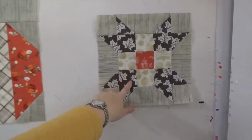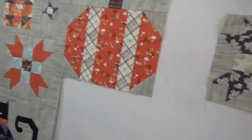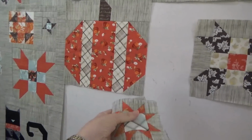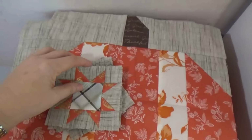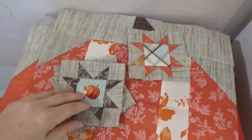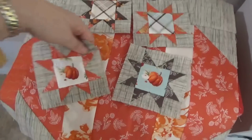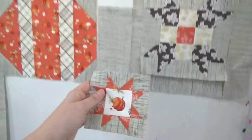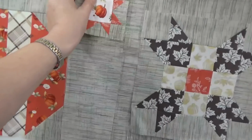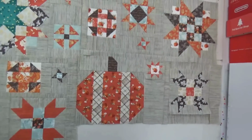Now, we don't have any more of these blocks, so we're done with that style block. And the other thing we have, let me get them here, are these stars. Now, some of them have plaid, so because I have a big plaid piece in the pumpkin, I will eliminate those. So that leaves me 2 to pick from. So I think I'm going to go ahead with the orange star, and I've already cut now all the other pieces, so I can place that in here and show you what it looks like.